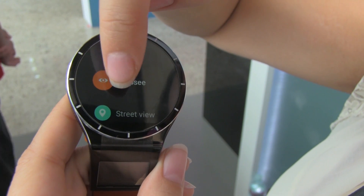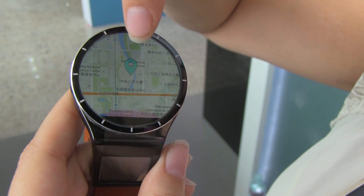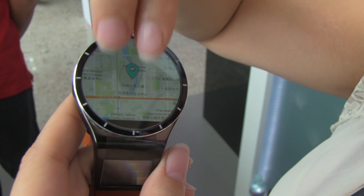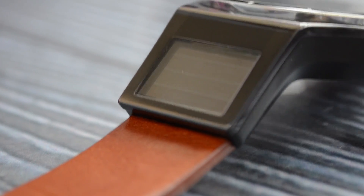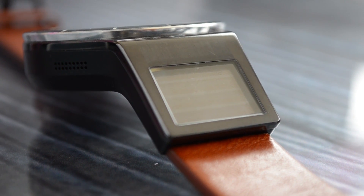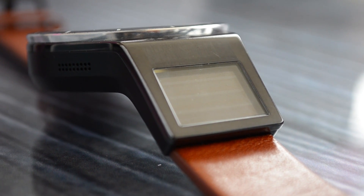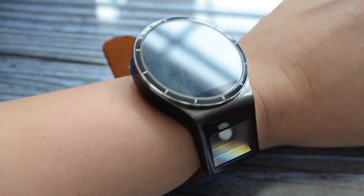The device itself is just a prototype. It's got a touchscreen, a very simple interface where you can have street view, it has GPS, and it also has a second display. This display is actually a wide VGA display which was previously used in wearable glass technology — a repurposing of something we've seen before on a different type of wearable tech.